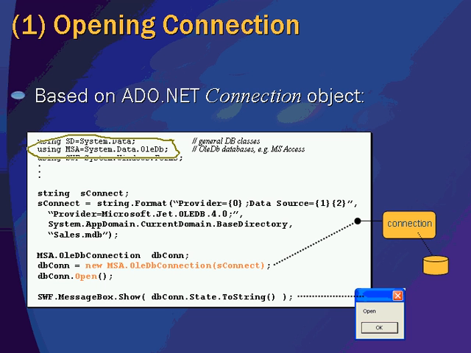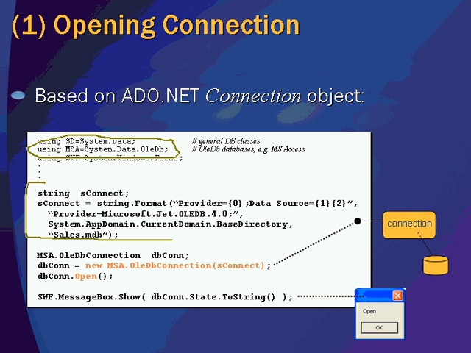An Access database is an OLEDB database, and that's the technology, the set of classes, that I will use to open that database. I'm using an alias called MSA, Microsoft Access, and that alias points to the OLEDB classes for opening an OLEDB database like Access. Really, it's like opening a file. You just have to get the name of the file or the path to the file correct, and then you can open a connection to that database. The key thing, and I'll say more about this in a bit, is getting this connection string right.